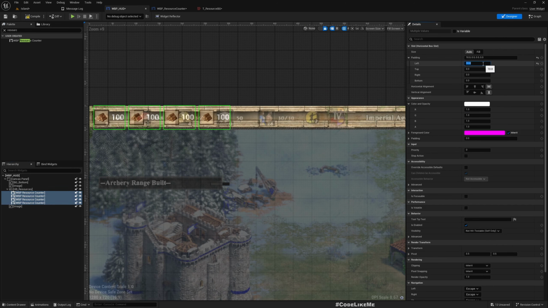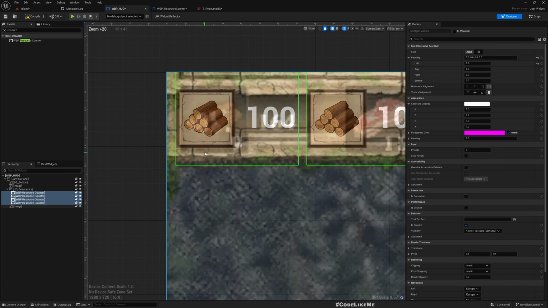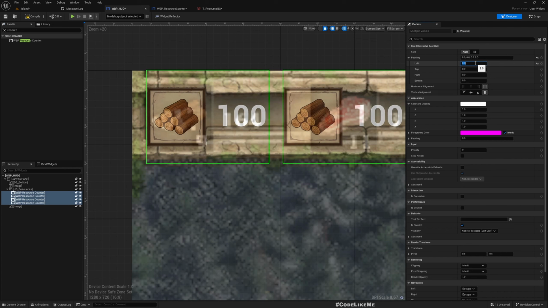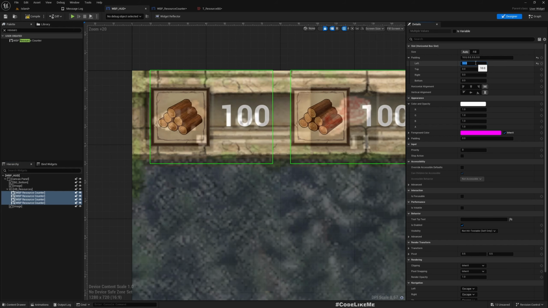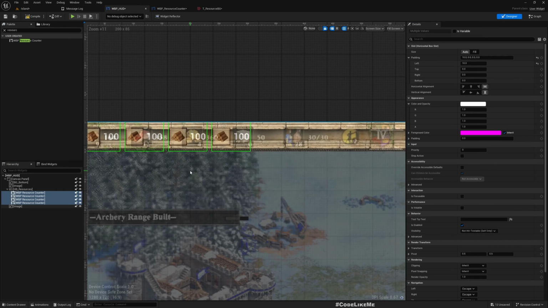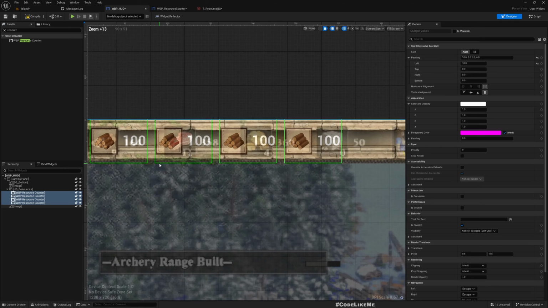Seems good. No need to be exactly same as Age of Empires.